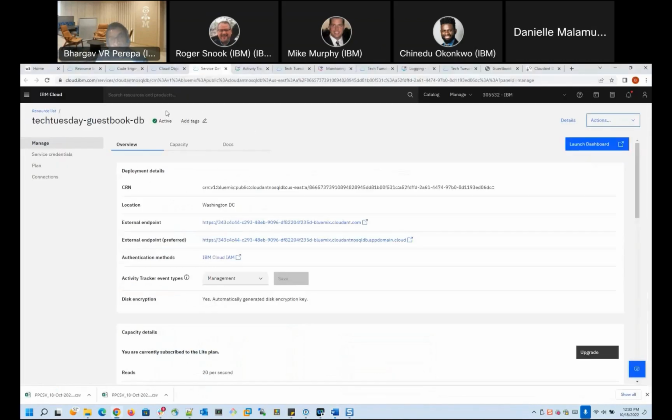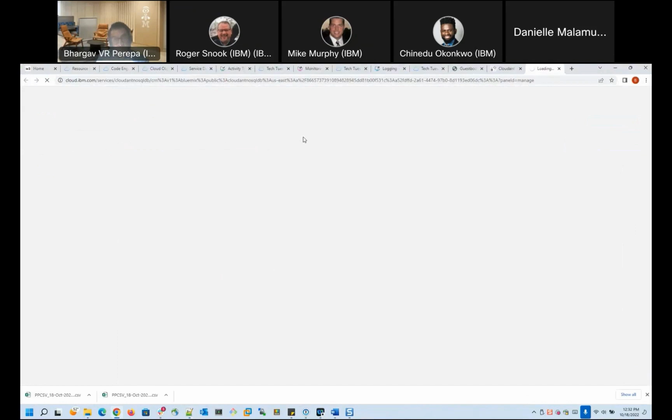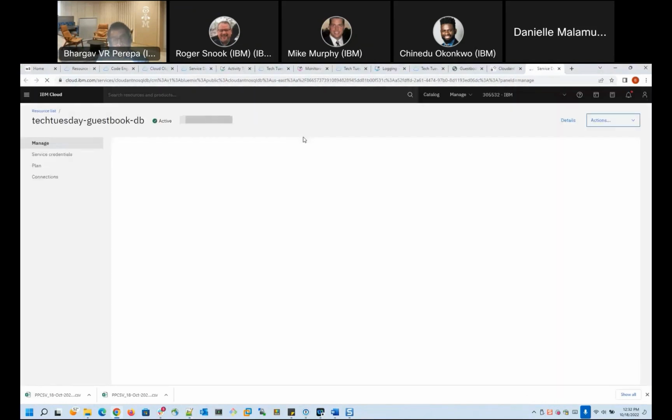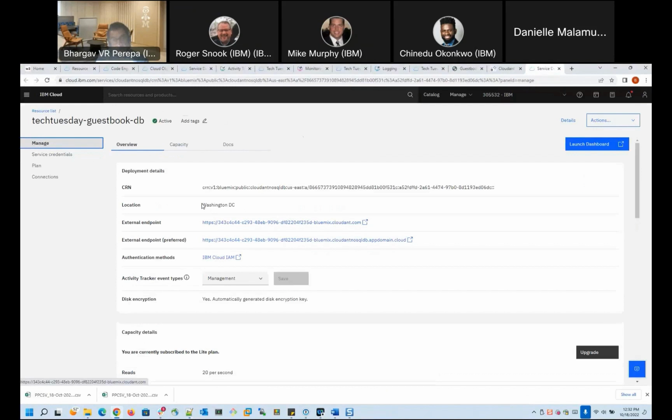Let's inspect that. I don't have that ready access, so I'm going to go to this one, landing page, right? So you can see my Cloudant database. First, let's look at this. It's in Washington, DC. I have two endpoints, public and private. I'm challenged by identity access management that IBM has, that I have simply wired. I have an activity tracker enabled and it is encrypted at rest. And it is multi-tenant. It's a public cloud.